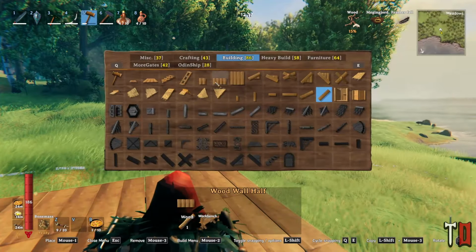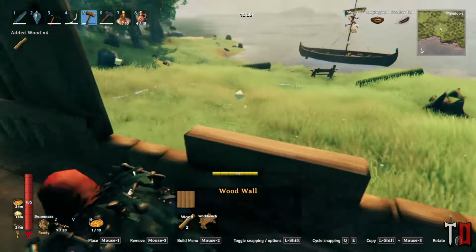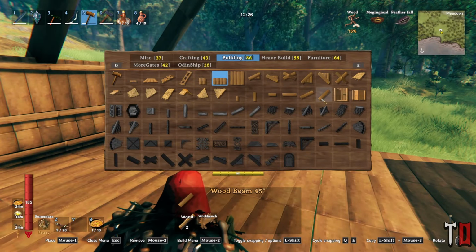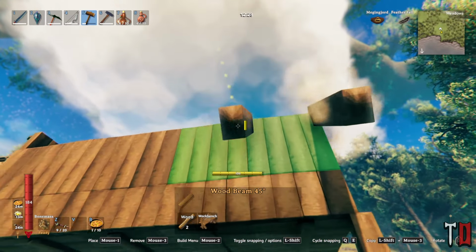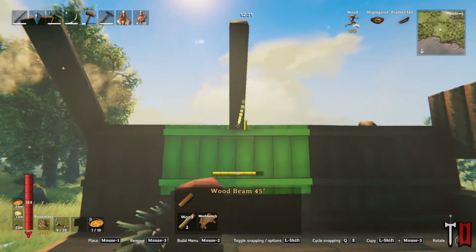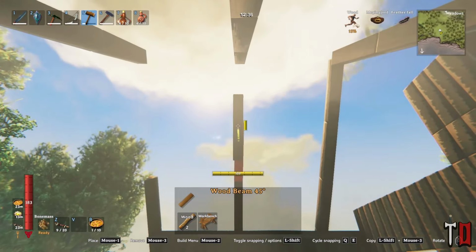We should probably put down a wall on this side first. Bottom one is misaligned. That's where the problem came in. There we go, that's better. And then the same on this side. Taking it up. I had it. There we go.